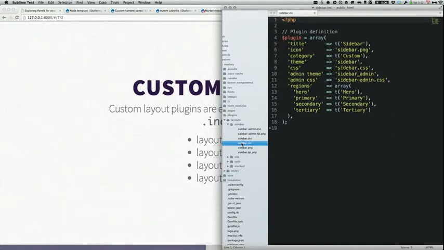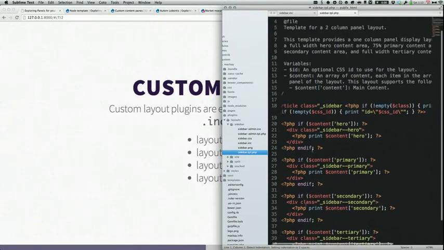And then what CSS, sidebar CSS is here. You can also specify an administrative template and administrative CSS. And then you declare the regions of your layout. So this is similar to declaring regions in your theme, but what you're doing here is declaring your regions in the template. So we have, in this one, a hero, a primary, secondary, and a tertiary region.